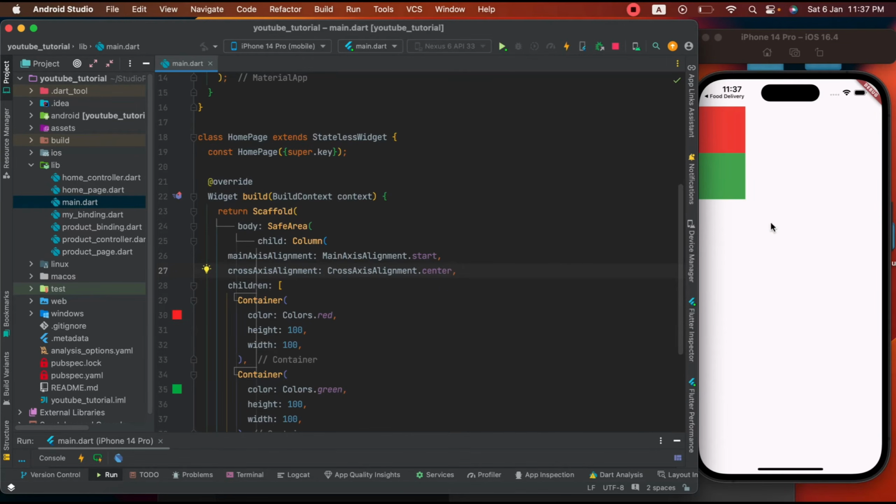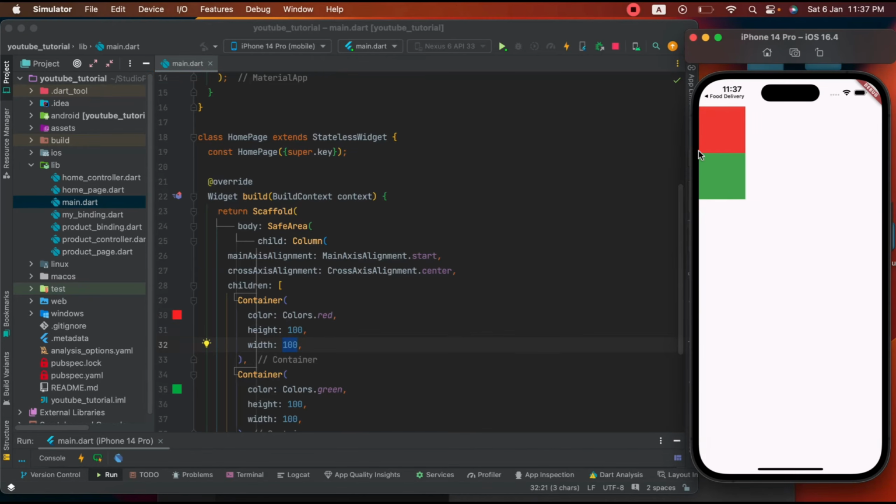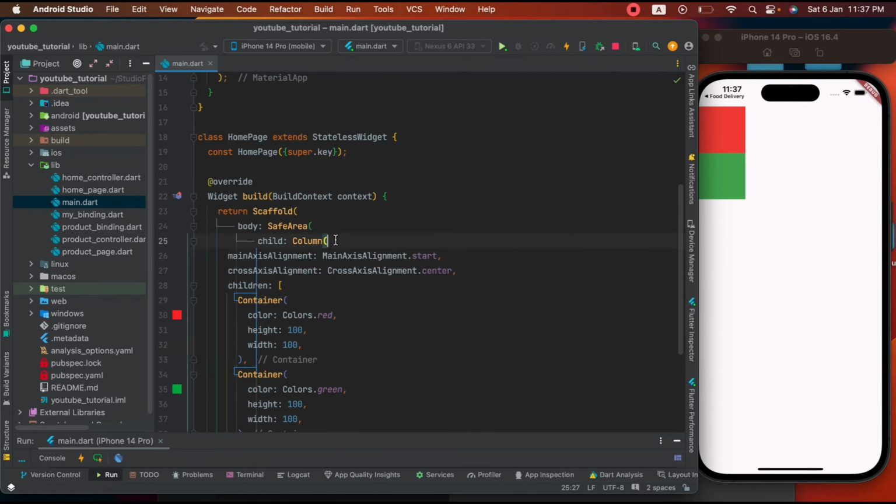That means by default a column takes only the space that the children need. Our children's width is 100, so the column takes only a width of 100. The remaining space is empty. If you want to make the column full, we need to put this column inside one container, and the container width should be full.